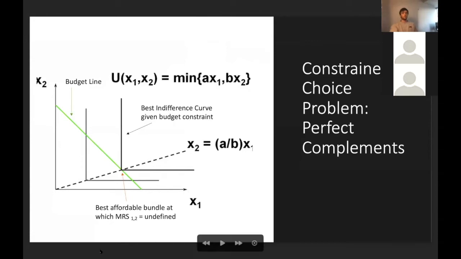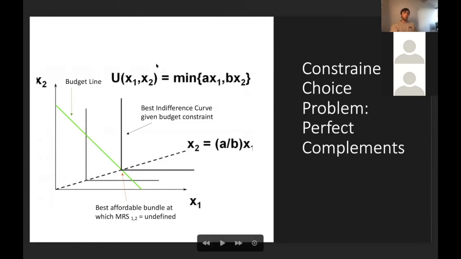So again, of course, it's great to be able to use calculus to solve all these problems. You can just practically plug and chug once you've done enough practice and you understand how to actually write out the information and set up the optimal choice problem. But there are certain situations where you have a special case and you can't actually do that. So one of the most common ones, at least for our professors, was just the case of perfect complements.